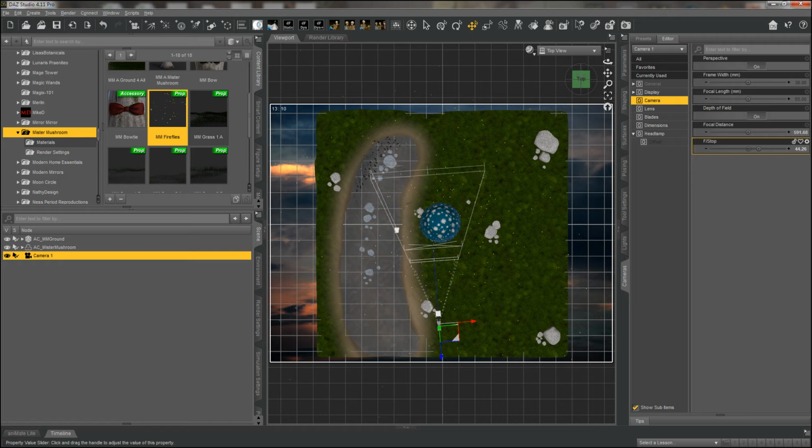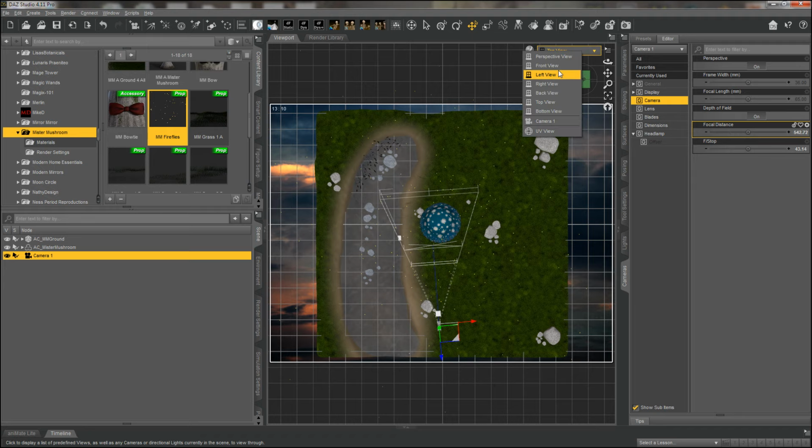So if you want a lot of it to be clear, you go like that. If you want less and less, like that. I want more blur in the back and less blur in the front. So I'm going to move this whole thing forward.